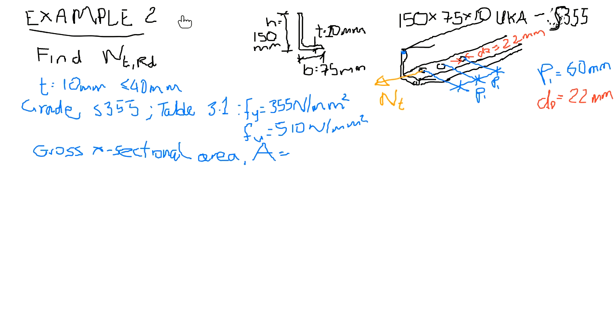So we go to the blue book, which is up on Blackboard, and I'll show you that in a couple of minutes. If I come off this screen, it disappears and I can't get it back, so I'll have to show you that afterwards. But just take it from me that when you go into the blue book, you can read the gross cross-sectional area straight out of that book, and it'll tell you that it's 21.7 centimeters squared. I'll show you where we get that in a little bit.